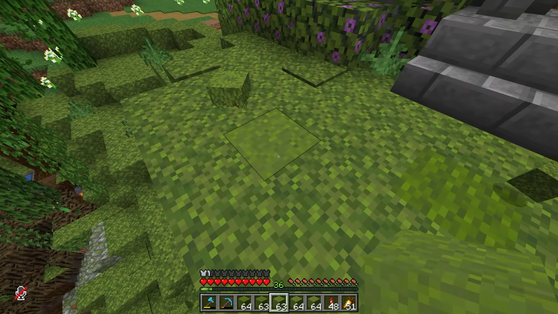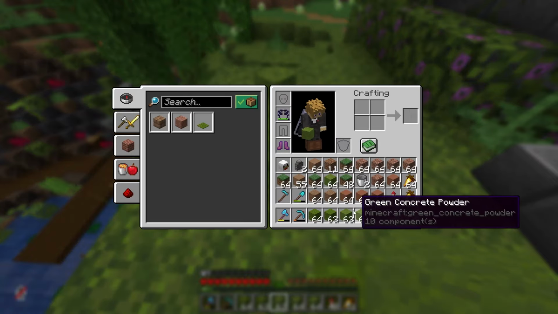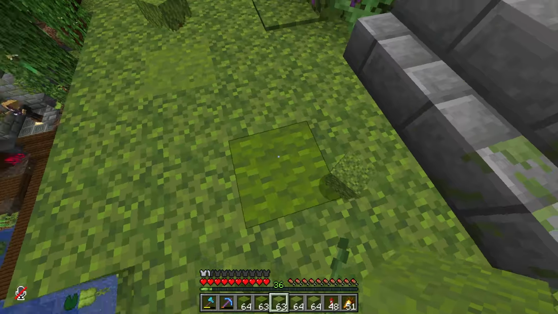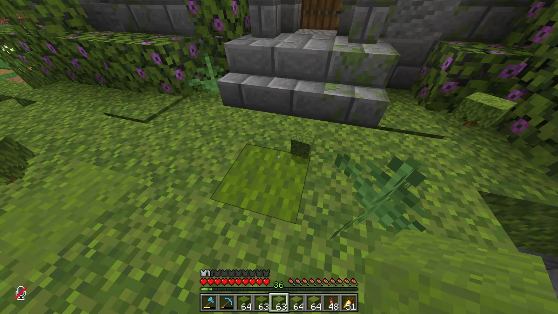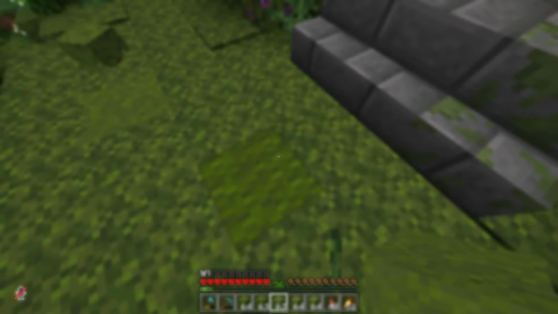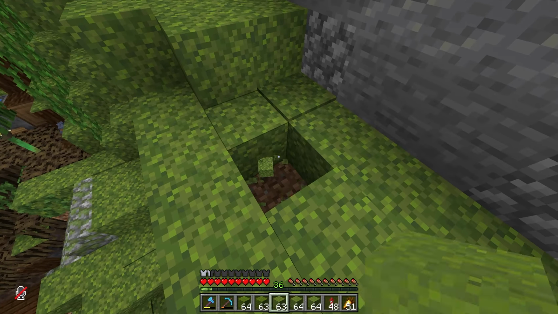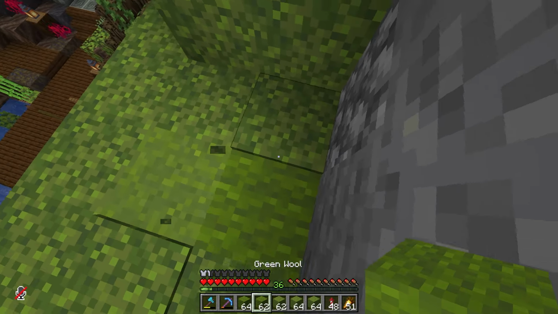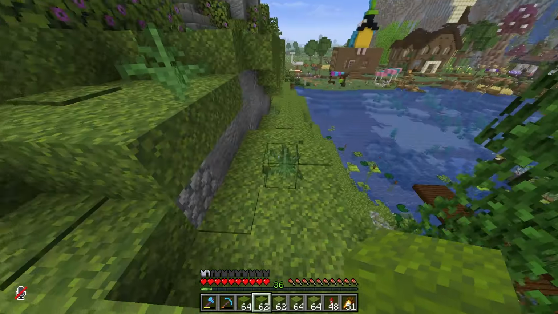What if we added in some other textures here to kind of break that up a little bit? I think some green concrete powder and some green wool maybe, because we're the wool man, so naturally. But you know, kind of bringing in some extra different colors there just to hopefully break it up a little bit so it's just not this monotony of entirely moss. I don't know. I think that'll work.